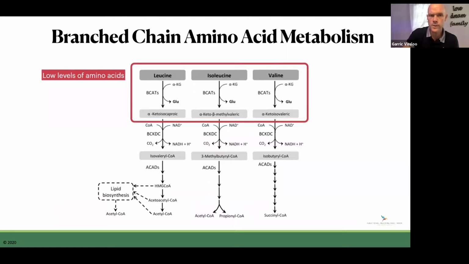And then we need to be thinking back to why are the amino acid issues? So just going to the branched chain amino acids, this is the pathway that they would go down. Those are the three intermediates that we are measuring there, and those are going to be super low. It's really saying that leucine, isoleucine, and valine are probably not available to metabolize.